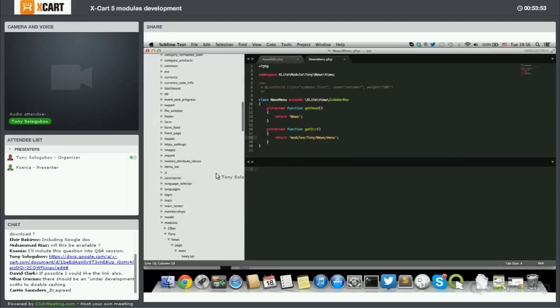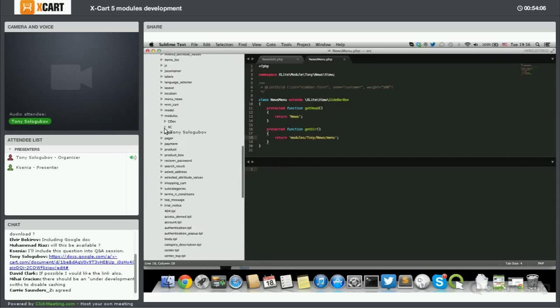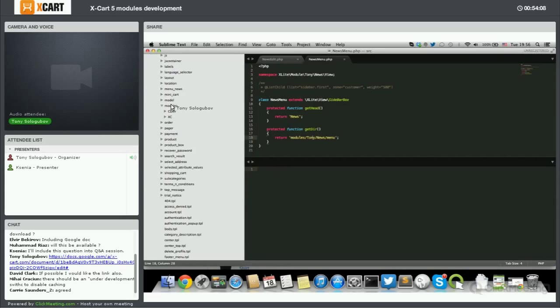I'm going to create this template right now. Since before we were editing admin templates, they are not available in customer areas. In order to create customer templates, we need to create them in the default folder.